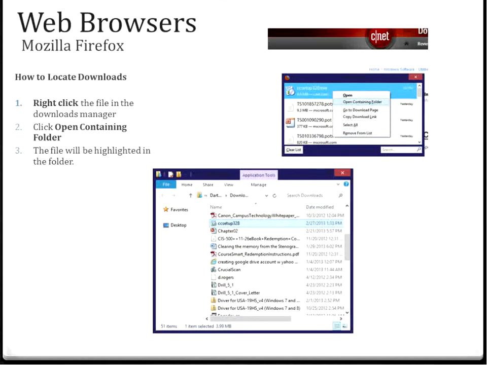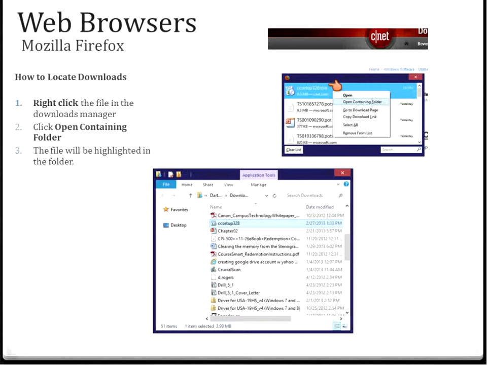So now getting to downloads. When you go to a website, and let's say you're going to download Java as an example, and you go to the Java website and you click Save. Once it finishes downloading, in Firefox you're going to have this little downloads manager. So let's say you want to find where it's saved.